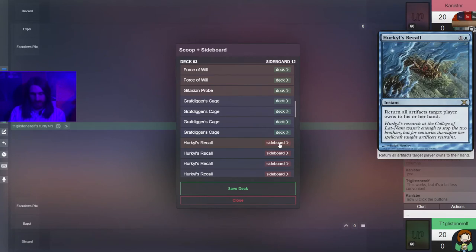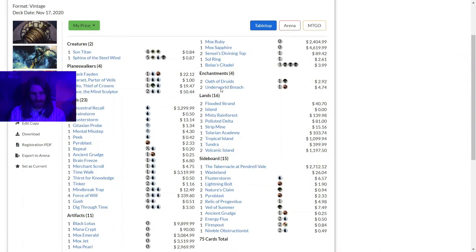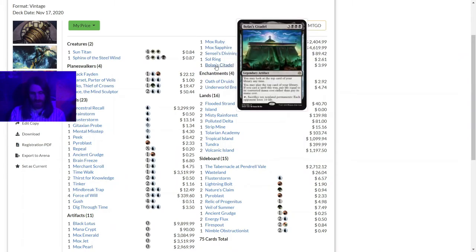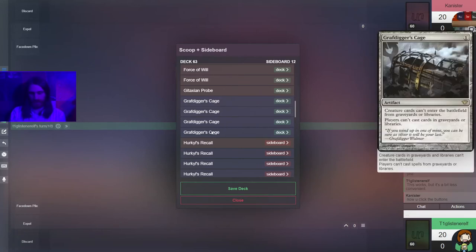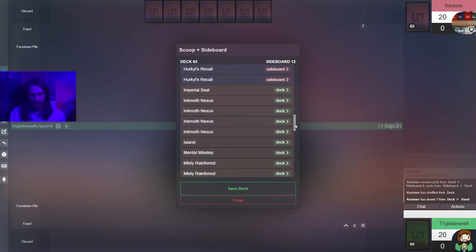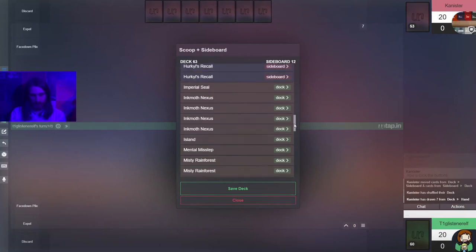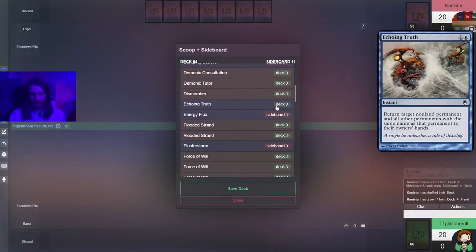That said, I'm going to take out Hurkyl's Recall, even though there are 11 artifacts out of the deck. I don't know that any of these, except for Tinker's Citadel, are must answers. Hitting Tinker's Citadel with Hurkyl's Recall actually is pretty substantial, though. Especially since Gravedigger's Cage doesn't make it where artifacts can't enter the battlefield from graveyards or libraries. So maybe I should. Now there should be Echoing Truth. Ah, there it is, Echoing Truth. So that's what's going in instead.